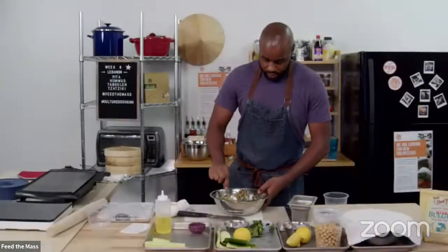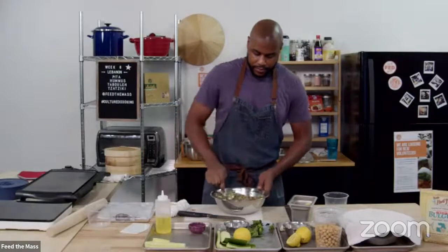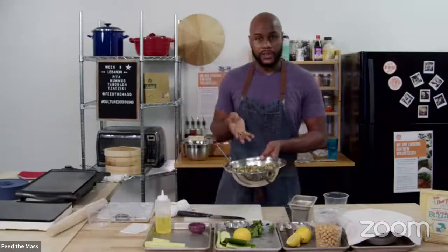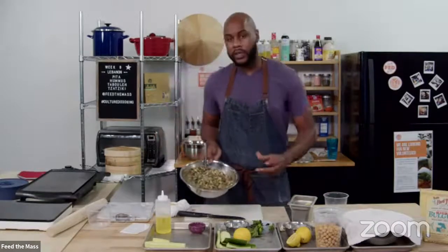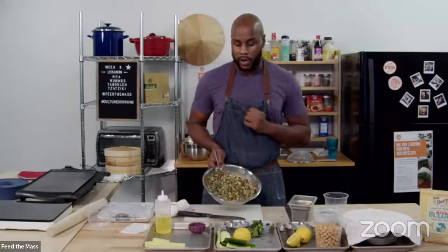Okay. Oop, lost the guy. Or gal. Lost some friends. There we go. I'm going to leave the spoon in because we're going to need that for serving later. So I'm going to leave that in there and I'm going to toss it into the fridge. This is a really good opportunity for us to take a break, clean up our station, and then we're going to start working on the next thing.